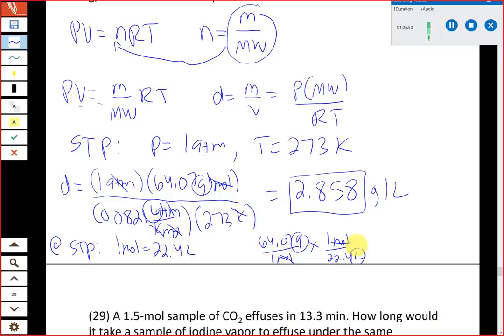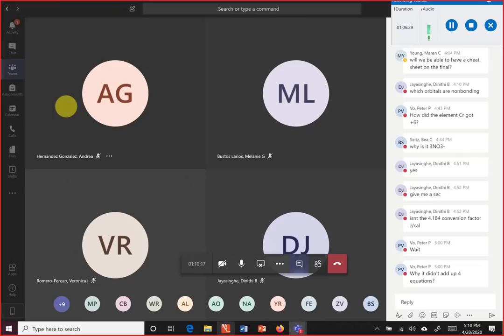Just don't abuse that shortcut because it's only going to be true at STP, standard temperature and pressure. This equation here works under any conditions of temperature and pressure. And it will give you the same answer whether you use this equation or, in this problem where it's okay to do it, you can use this shortcut that 1 mole of gas has a volume of 22.4 liters, and just do dimensional analysis to go from grams per mole to grams per liter. But like I said, the shortcut's a little bit of a danger zone at times because it only works at STP. You don't want to use it any other time besides that. Okay, so do we have any questions on this problem or the concept of gas density? All right, if not, let's keep going.